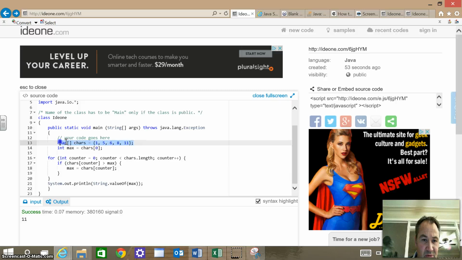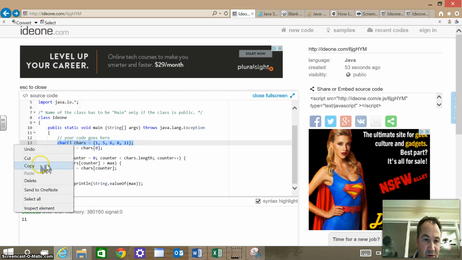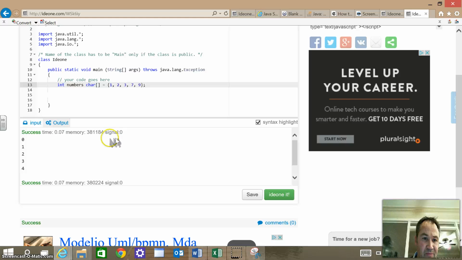I'm going to copy and paste this and show you that format quick. I will set this up. So don't follow that code. The more mistakes I make, the slower this is going to go. So this is just, I guess, a character value. It wouldn't necessarily have to be. Well, let's change it actually. Int, and what do we call it? Numbers.